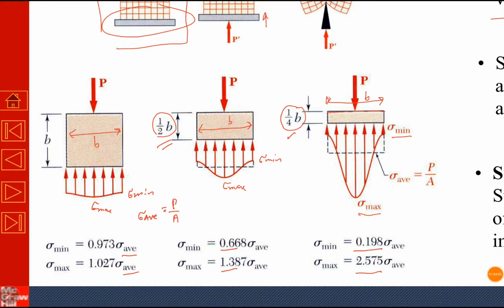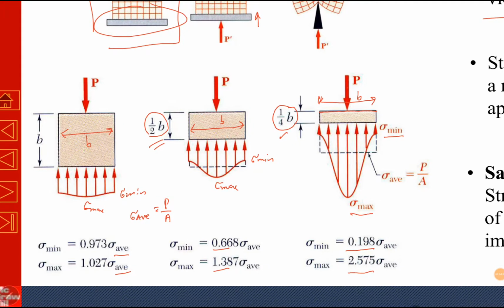It means as soon as we move away from the point of application of force or surface of application of force, the effect of stress concentration dies out, and the difference between maximum and minimum stress decreases. These two values of maximum and minimum become almost average values at a distance of B, or a distance equal to the width of the plate.